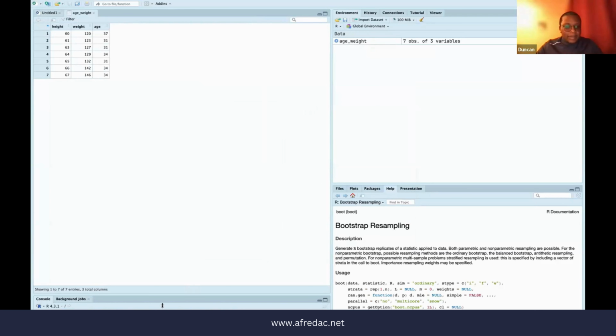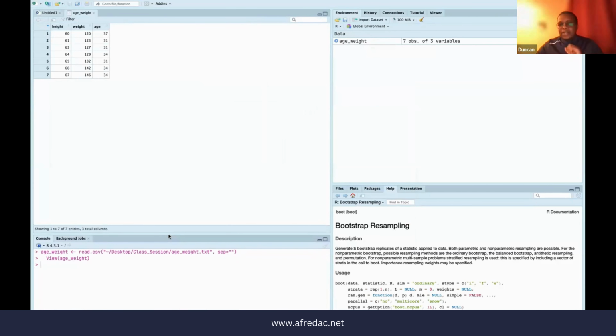Now, what has actually happened is that if you see the information which is being passed in that console, it means that R has used a function which is called read.csv. Okay, it has used a function which is called read.csv, and for that matter, where is that file? So what it has done, it has actually automatically taken the path of where that file is, plus the name of the file and its extension.